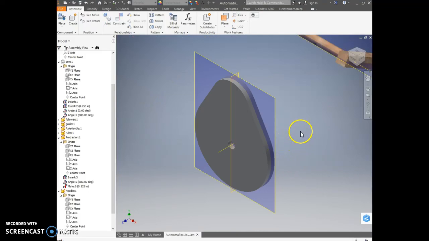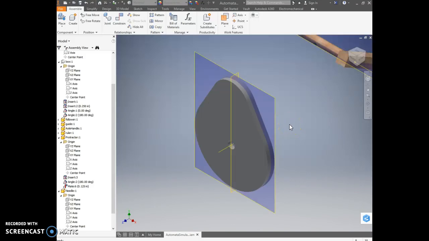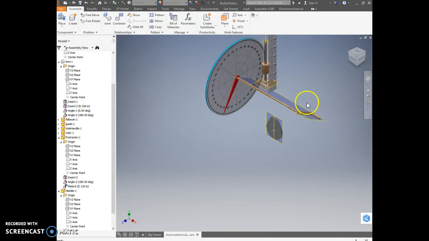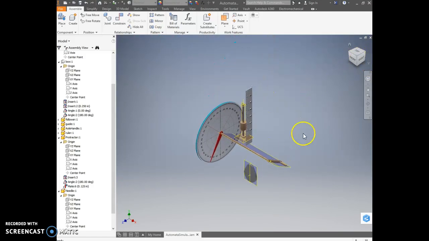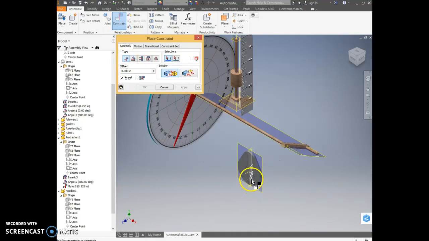If your Pear cam does not have the two work planes and the axis in the center, then you need to pause this video here, go back to the work planes video, and add in the work planes before you continue. Now we're going to be using a series of what we call constraints in order to put this cam on the axle. The constraint menu is at the top of your screen, and there's all different types of constraints we can add. Today we're going to be using one assembly constraint called a mate, and then a transitional constraint at the end. I'm going to use my mate constraints first, and I'm going to start by lining up the center of my cam with the center of my axle. So this is where we're going to use the work axis.